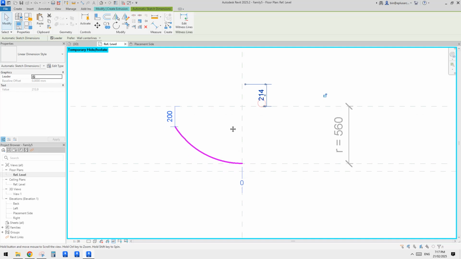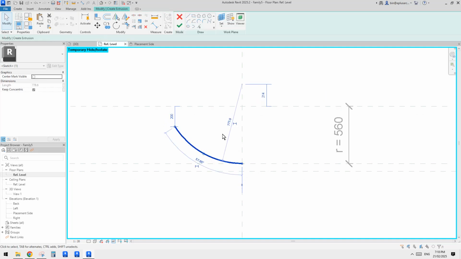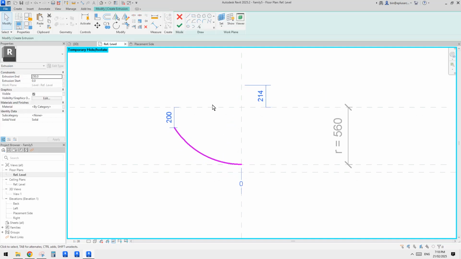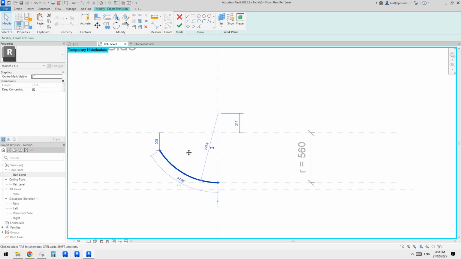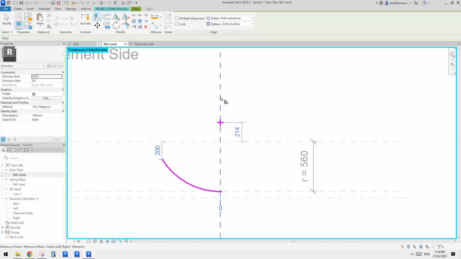dimensions, which we're going to try to get rid of by constraining this arc properly. First let's select this one and check center mark visible. Now you can see we have this one. First let's lock this arc onto this reference plane, by clicking on the reference plane first, then clicking on this center mark and lock.